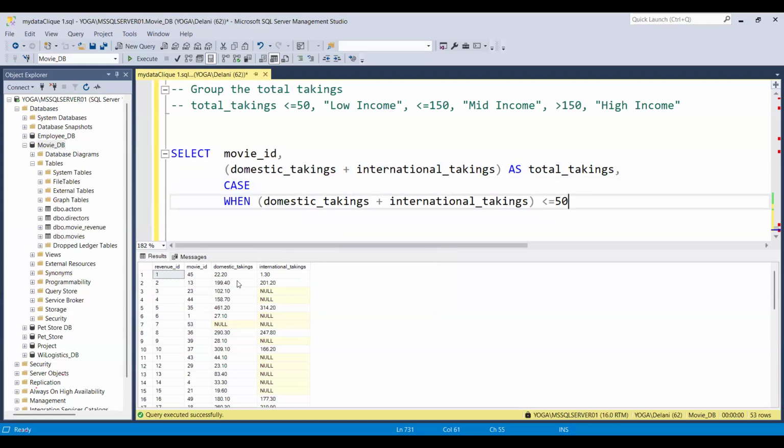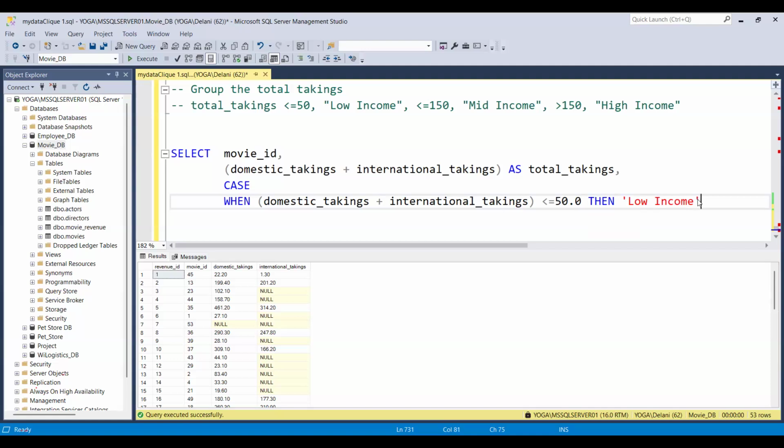Now, don't forget, these columns contain decimals. So I cannot use an integer here. I have to say point to show that I'm referencing a decimal. So the data type that our calculation is coming from is also important. Then this will be low.